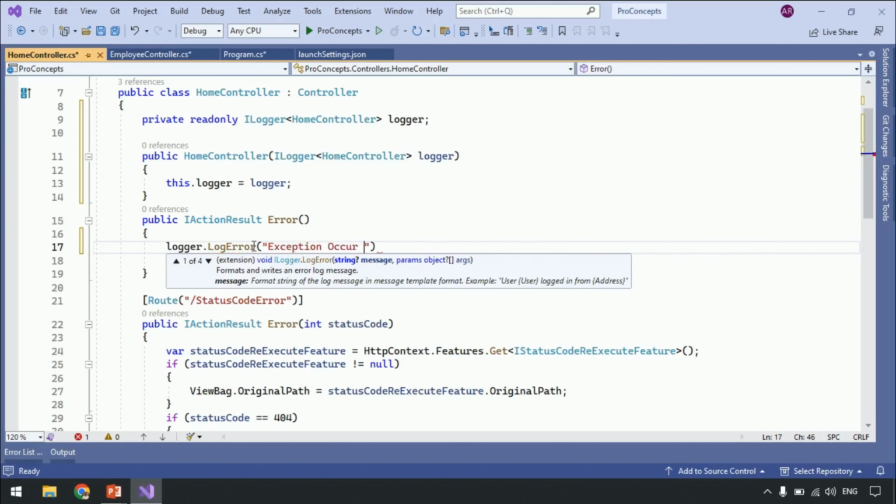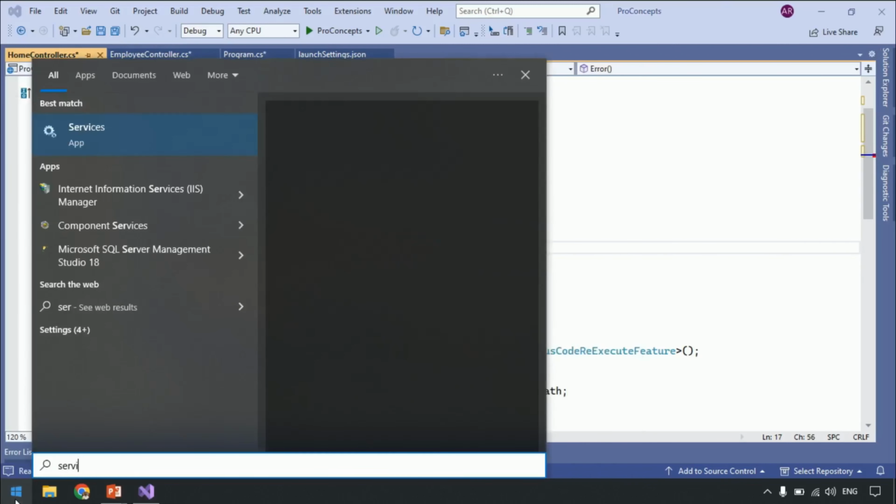Stop the SQL service to get an actual exception, and once it is done, run your application.